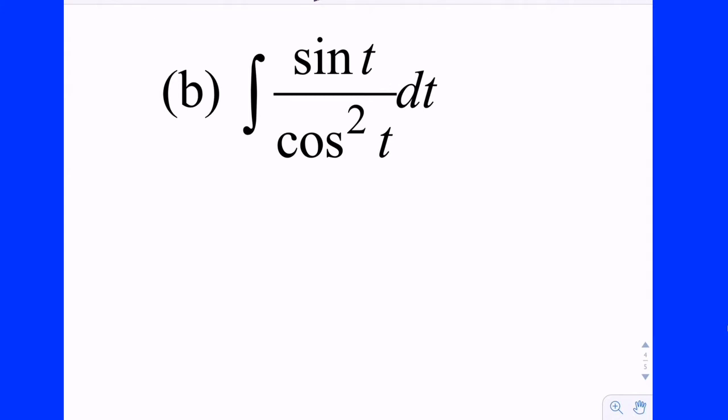Don't be one of those people who loses a point for little things that you shouldn't be losing points for. Well, first of all, you're missing the finishing thing off to the side, but that's the wrong antiderivative. You could do that in the bottom. That's one of your options.